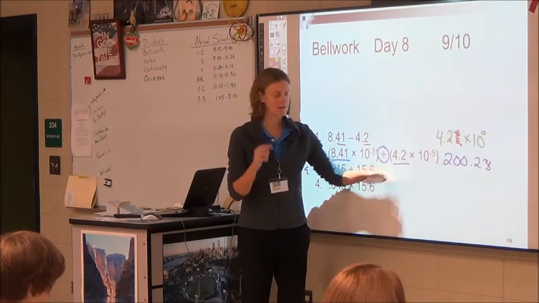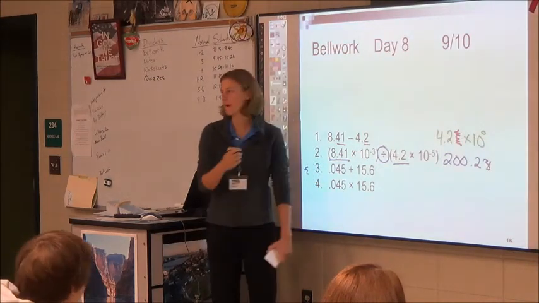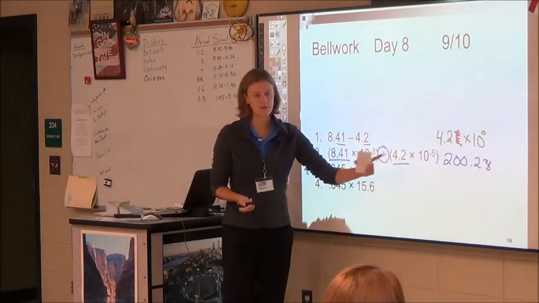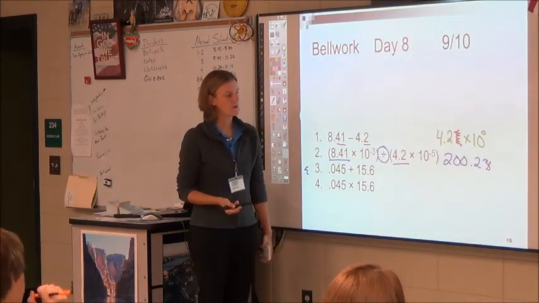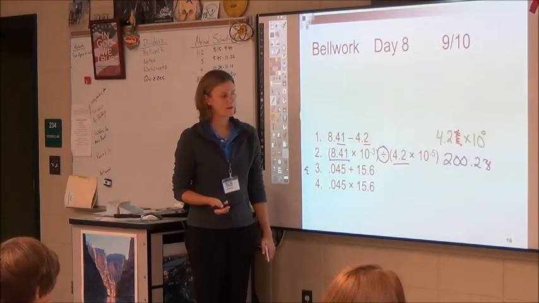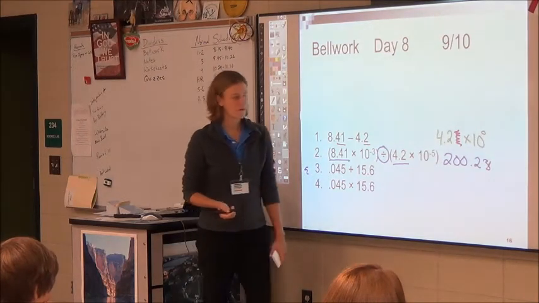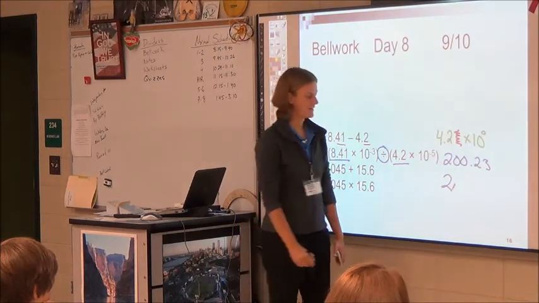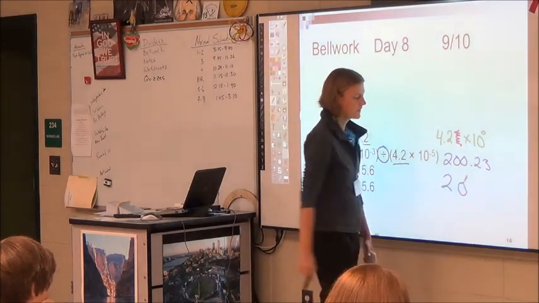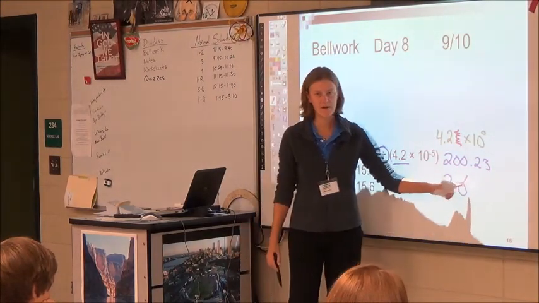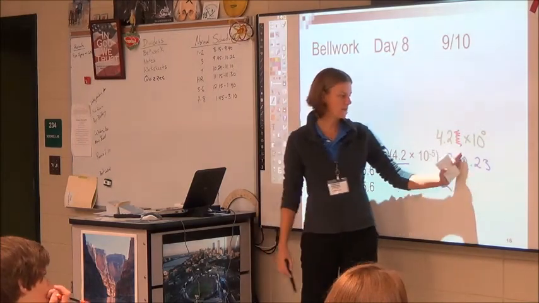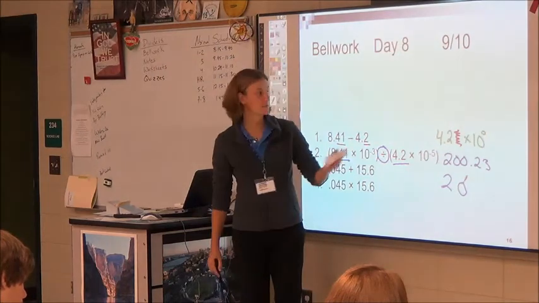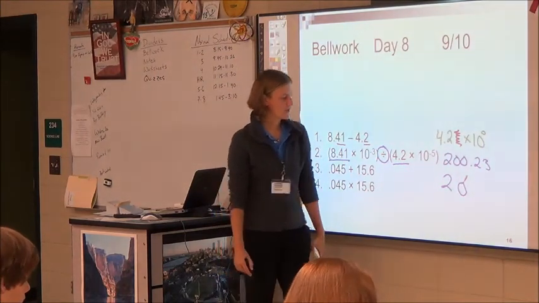Two. Okay, so since this is a dividing problem, I care about which number has the least number of significant figures. 4.2 has two. So really, where do I want to chop this off? Just take the two? Okay, these are the two digits that matter. That's it. I don't need anything else. But I want to say that this zero matters. And of course, the best way to do it is by putting in scientific notation.